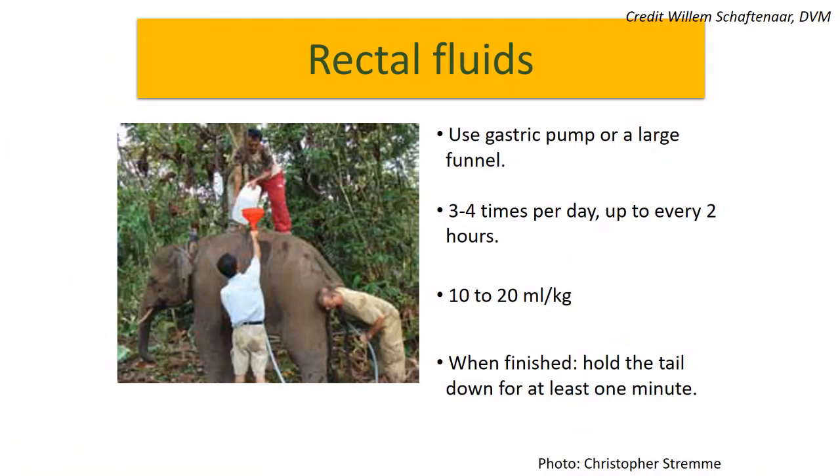They regard it as very hard work, so it needs a lot of time. You have to do it 3 to 4 times per day, or if possible, up to every 2 hours. The volume is 10 to 20 ml for every kilogram. If you have a 4,000 kilogram elephant, you can multiply by 4,000. It's about liters.